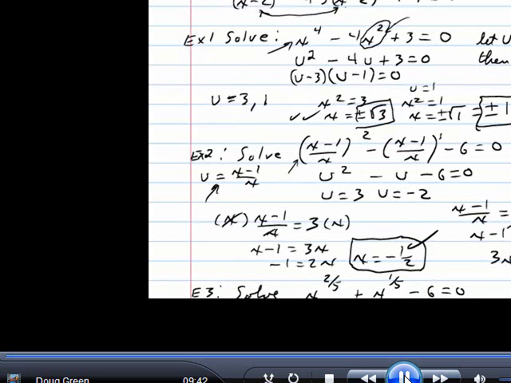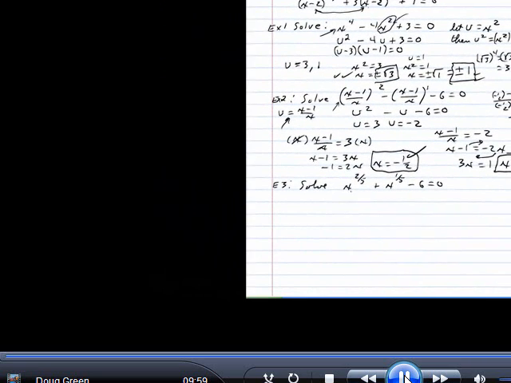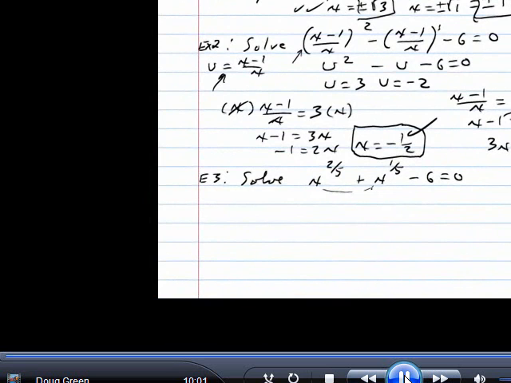Okay, in our last one, now we have these strange fractional exponents. We've already looked at how to solve an equation if there's only one fractional exponent. There's only a few of these fractional exponents that we can do, but we can do this one because it's quadratic in form. That is, the variable parts are the same, both of them are x, and the front exponent is twice that middle exponent. So that makes it quadratic in form.